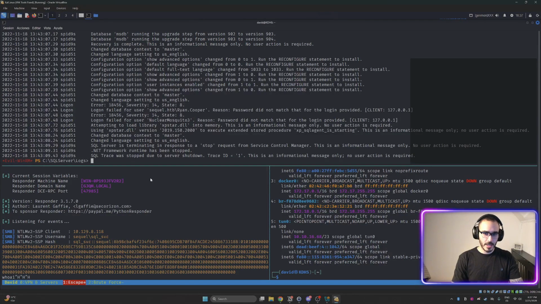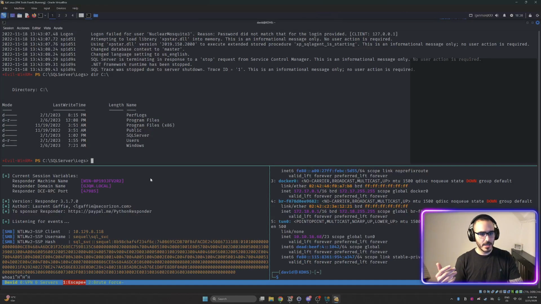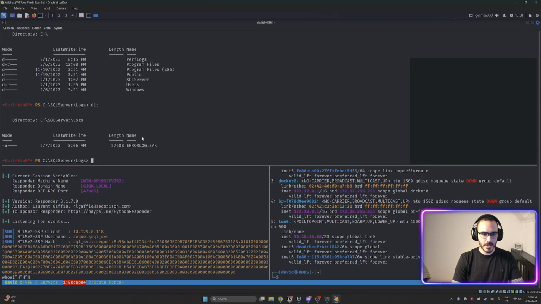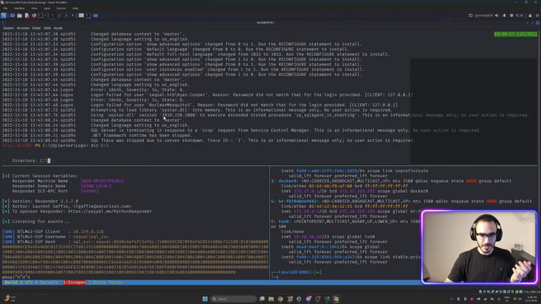There you go. So this is pretty interesting. It took me a while until I found this log file. But one good indicator that you should be checking that folder is when you do dir on C:. Usually this folder shouldn't be there; usually it's in Program Files, SQL, and so on. Then you go inside, you see this error log, and then you see a pretty interesting line.